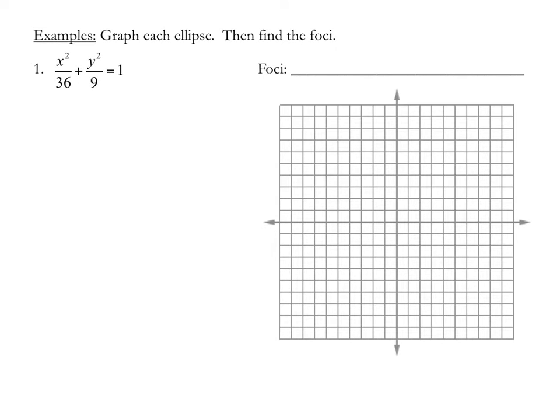So let's start by graphing. If you look at this, the first thing that just pops out at me is the bigger number is here. So that tells me that in this problem, x is in control. And then we can look at each fraction to help us decide where to go. If I take the square root of 36, that's going to be moving left and right because that's where the x is. So that means we're going to go left and right 6. The center for all of these, the start for today, is going to be 0, 0. So we're going to go left 6 from the center, and we're going to go right 6 from the center.